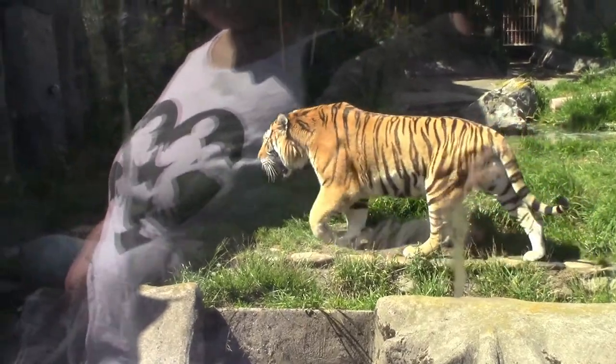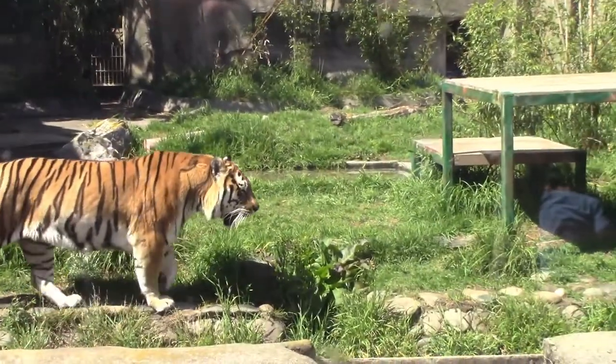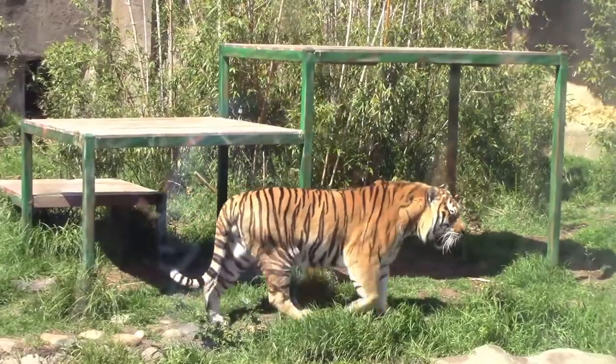If you look around at all this undergrowth, one thing you'll notice is that through the trees, light is coming in but it is dappled. That is where another one of the tiger's tools comes in handy. Tigers have the striped coat that we all know and love, and that works with the dappled light of the forest to help break up their outline and make them virtually blend into the background, making them invisible to their quarry. Tigers are masters of stealth — they can crouch and lower themselves into the undergrowth and approach their prey virtually undetected, making almost no noise due to the large, spaced-out, soft foot pads on their feet acting as shock absorbers. Tigers are essentially wearing permanent sneakers.